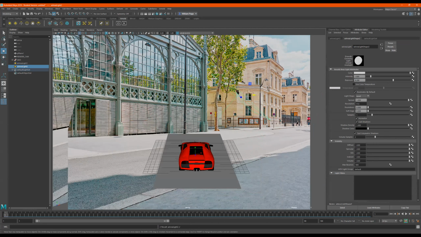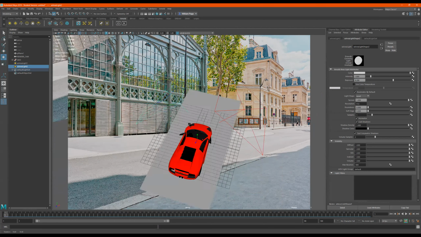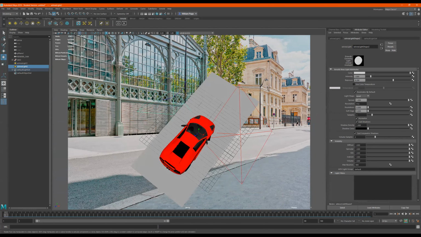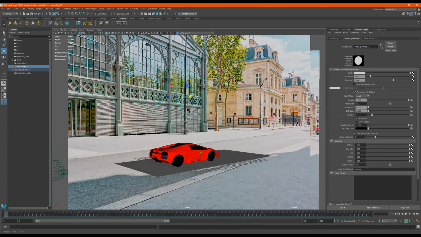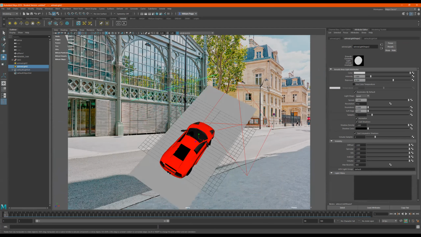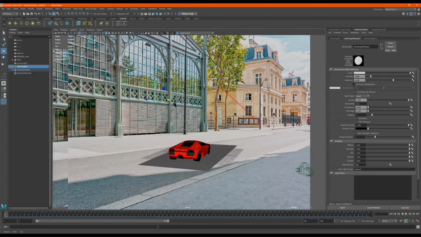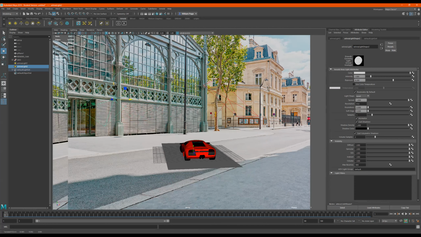Okay. So now we get out again. Control D to duplicate. Move it over here. I'll take this one. Oh no, we're looking at it from the back side, right? So, oh no, I guess it's not a bad light to have. We'll just push it over here a little bit more.